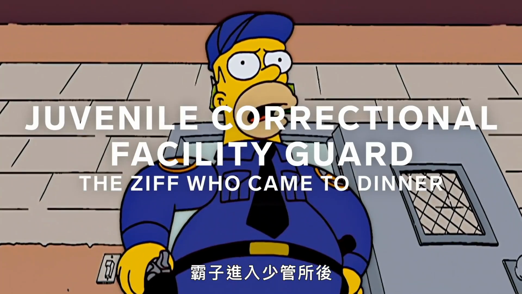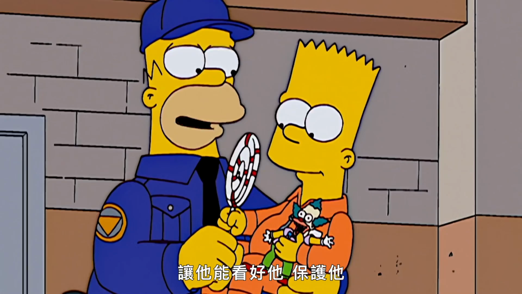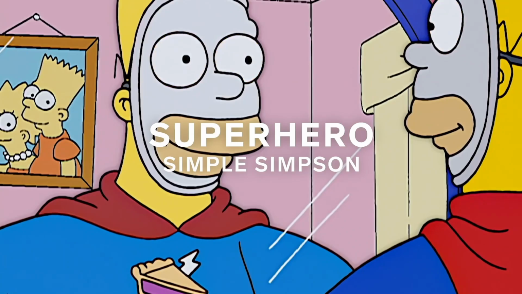When Bart goes to juvenile hall, Homer actually gets a job as a guard so that he can keep a better eye on him and protect him. Of course, this just makes Bart a bigger target.